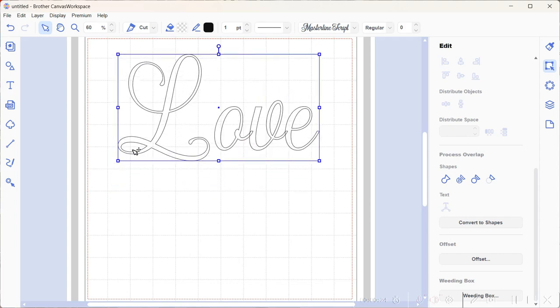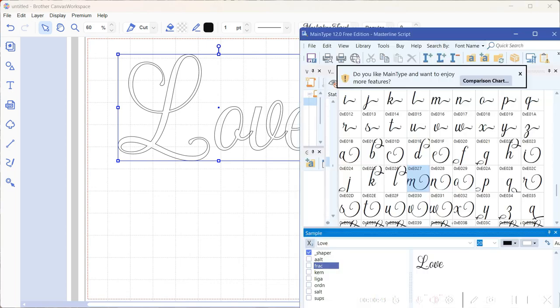I've enlarged it so it's quite big on the screen so you can see it. And I'm using a product called MainType font to bring in the swirl. Up the top there, you'll see it's already come in as Masterline script, but normally it will come in as Oaklands. So just go and find your font and type, or change it or type with it. Get rid of that.